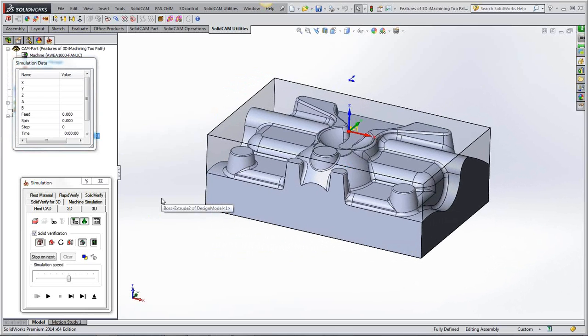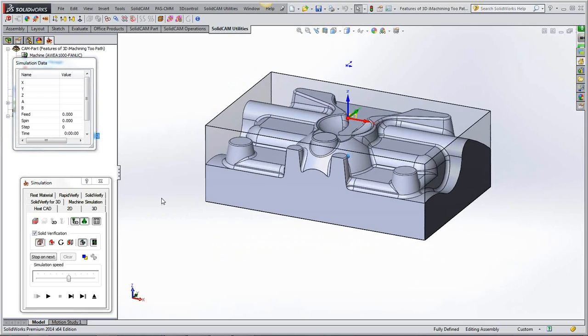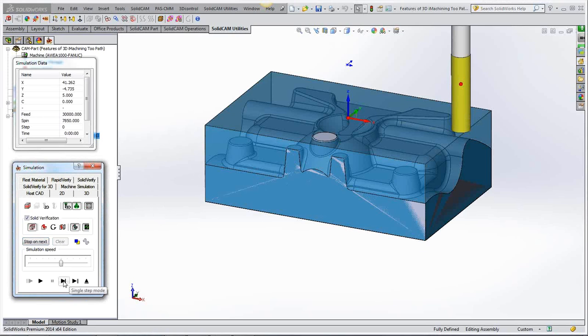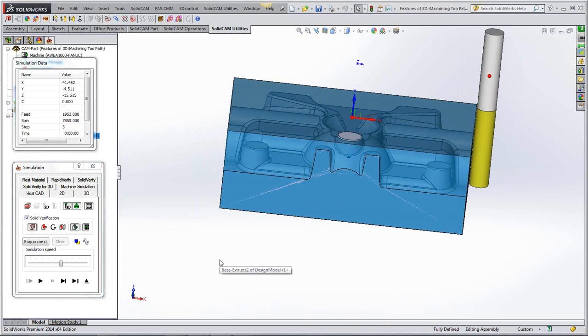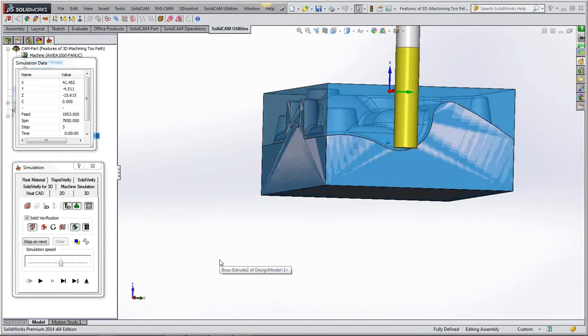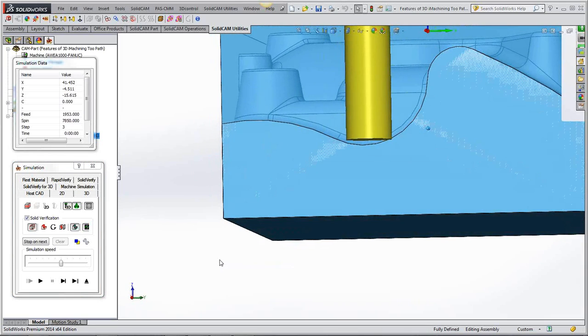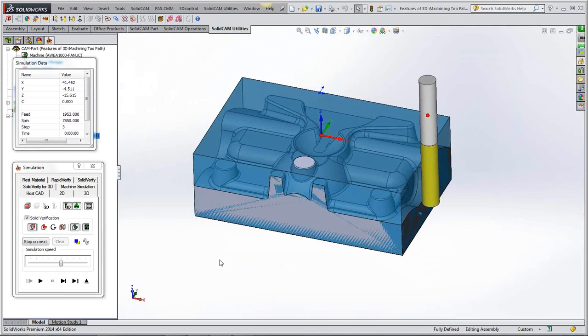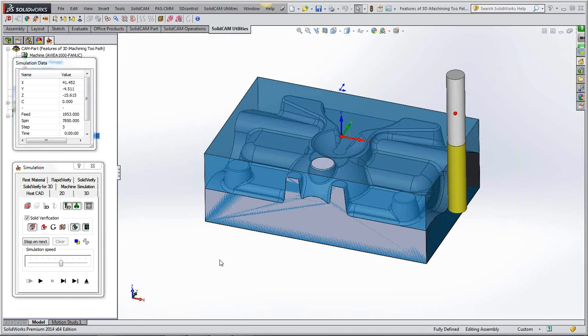I'll do it in the host CAD situation first, because it does do that a bit quicker than the solid verification. So if we quickly start it going by just putting it in the single step mode at the moment. You see it's gone straight down to its full depth. It's folding off the side there slightly, and it's gone down to the depth that it's going to approach for that area there. Excuse me for fiddling around with the model, but I just wanted to show you that there.